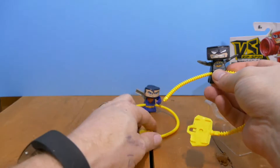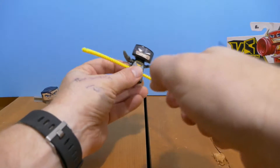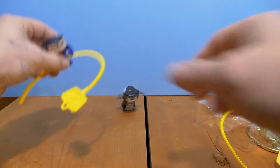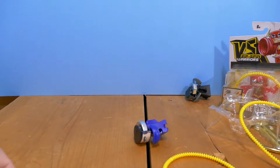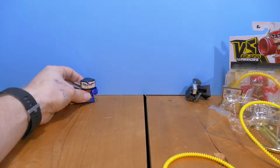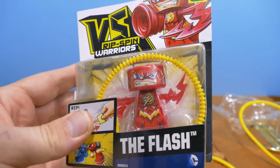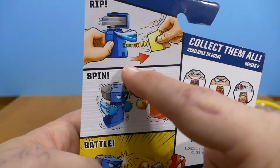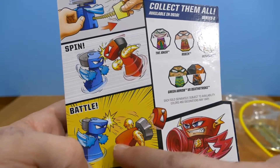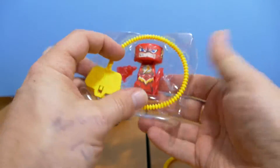How am I going to do this? How can I spin both? This is going to be kind of weird. They spin around and they bump into each other until one of their faces pops right off. And here we have Flash — he has a tornado for one arm and a thunderbolt for the other. You pull it and they bang faces, and then one of their faces flies off. The problem is I can't pull them both at the same time, and I think you'd probably need a Beyblade stadium to make this work best.